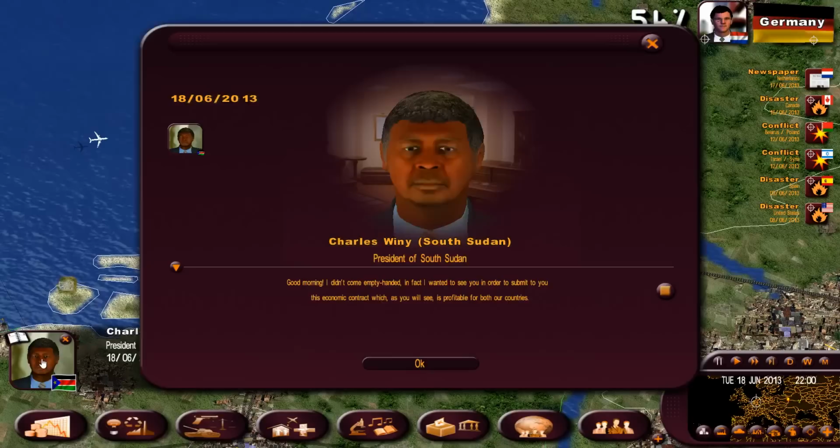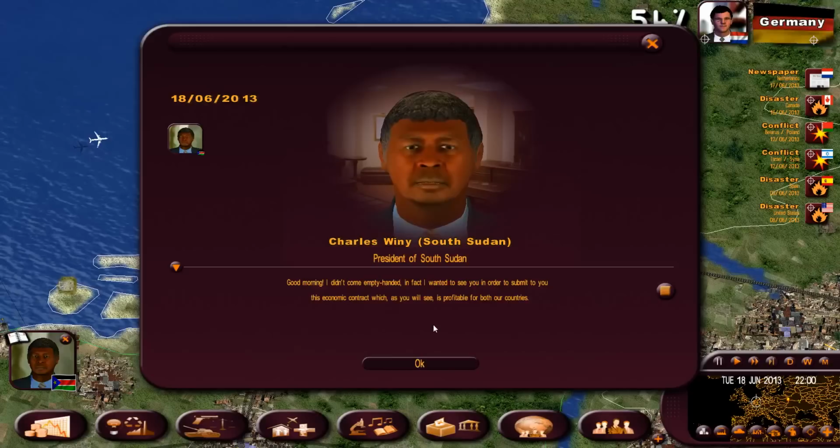Good morning! I didn't come empty-handed. In fact, I wanted to see you in order to submit to you this economic contract, which, as you will see, is profitable for both our countries.